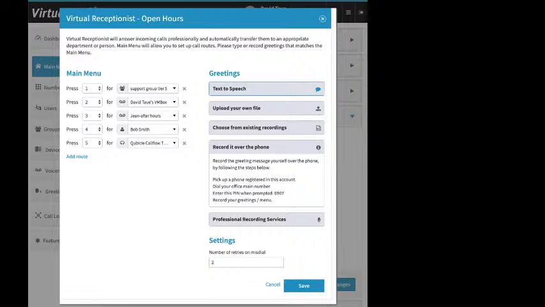Now, if you want to record via a cell phone or a landline, you would need to send an email request to support@virtualpbx.com stating that you would like to be able to record your main greeting with an outside line. We'll then enable that, and you can then record it over the phone. Basically, the reason for having it by default set to a VoIP phone is as a security measure. We don't want random people from their cell phones calling in trying to guess a PIN number and get in.